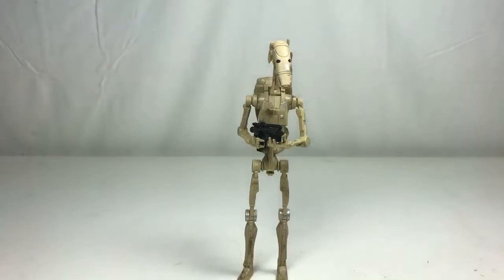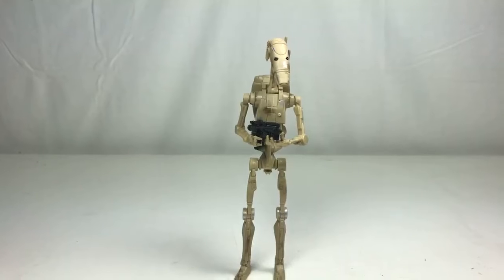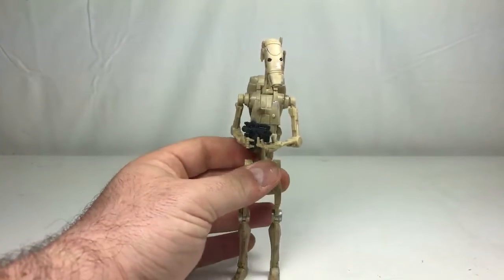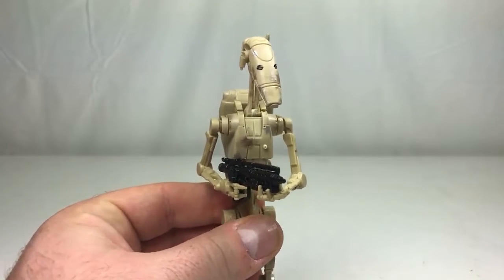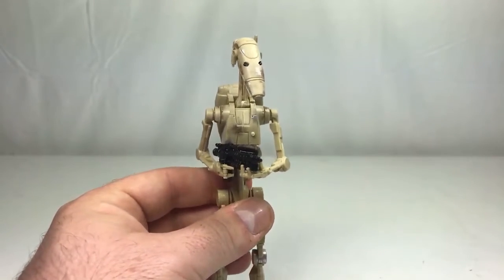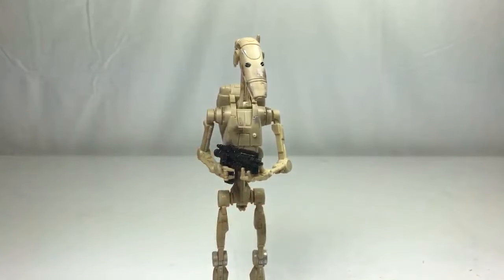I understand that's by his design, but as far as the action figure holding his own and staying where you need him to stay, he's kind of a delicate flower as far as getting him to stand. I do have one with a loose knee, and it's a pain in the rear end to get him to stand, but still not the end of the world. You can always use a little bit of floor polish and go that method if you want to.